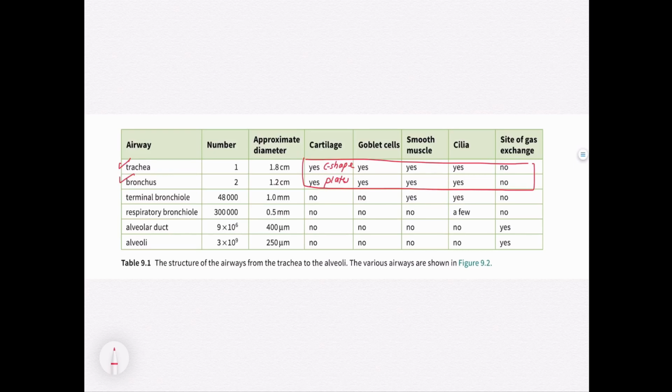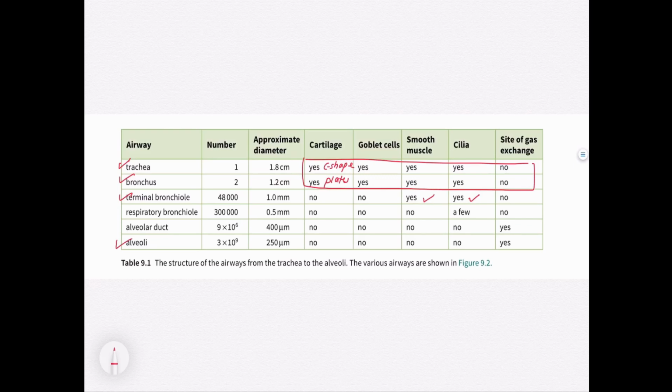And in terms of bronchiole, usually in our syllabus, we'll focus more on terminal bronchiole, the one that I showed you, where it's without cartilage, therefore the inner lining is folded. There are no goblet cells as we wouldn't want infection to reach the lung, but it has cilia to help sweep the mucus away and smooth muscle to control the size of the airway.